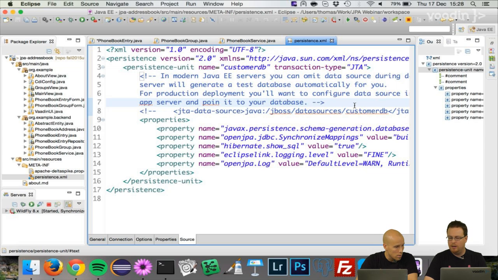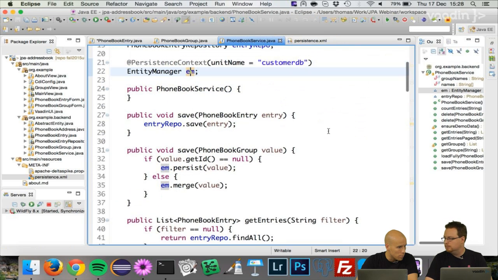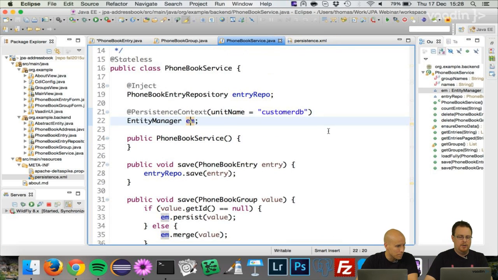Okay. Let's go back to the service class. And there you also have this phone book repository. So what's that? Just using JPA is all well and good, but there's a lot of boilerplate that you have to write in many cases, and there are libraries that will help you. A lot, yes. I actually came to these libraries lately.